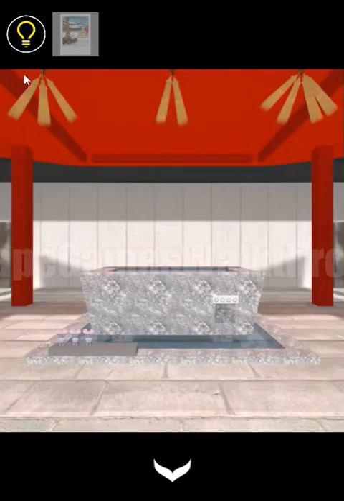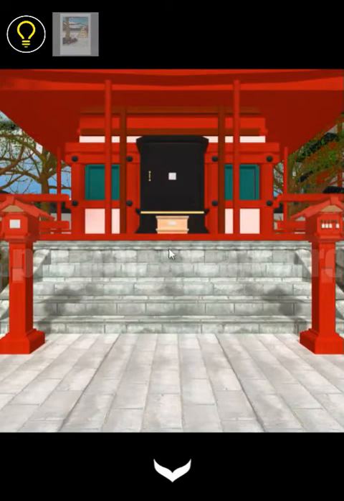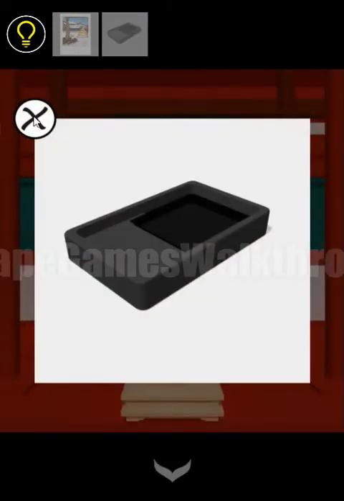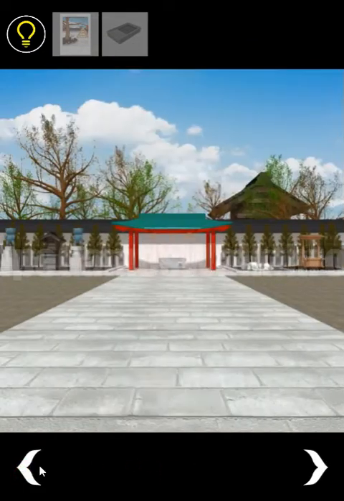Let's look here. Here we can see 3 beams here, 2 and 4 here. So 3, 2, 4. It's a hint to use here. 3, 2, and 4. Here we have found an ink tray. Now let's go back here.